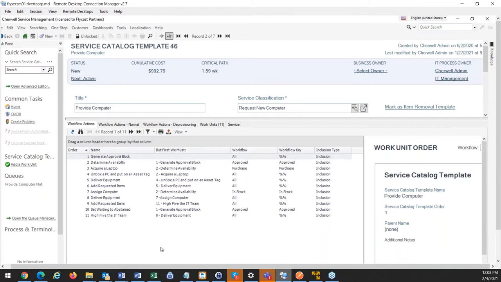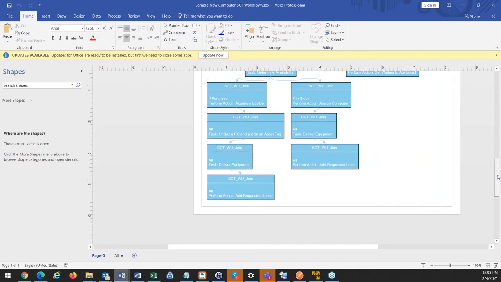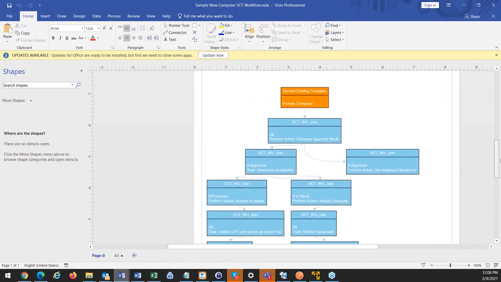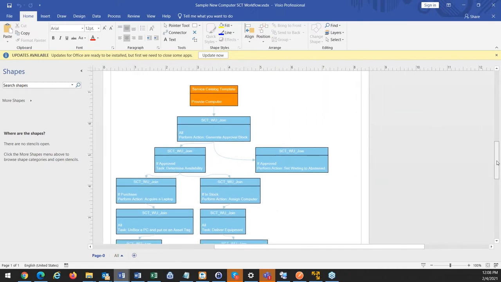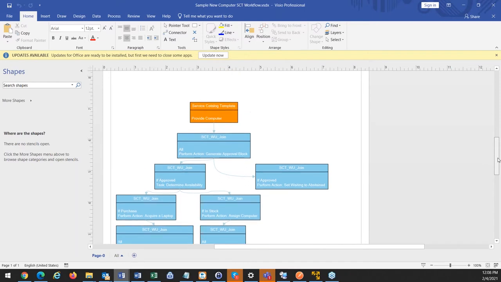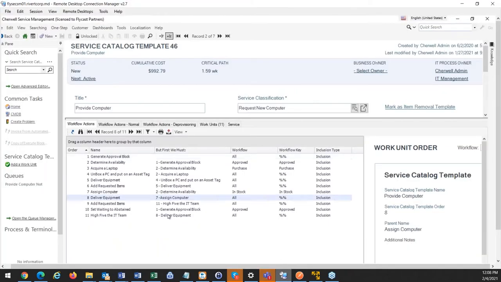So this is a very complex workflow right here. I do happen to have a Visio diagram that we can spit out of Cherwell because of this. And this is great for documenting. Once you get a process worked out, you can easily document it by printing it out, stuffing it in a folder somewhere, and then if somebody needs to change it, hand them this piece of paper and say, all right, point to the little areas you want this to change. And then once you go to put it in, it's literally pulling the stuff from this table right here, so you can make your one-to-one correlations and make adjustments.